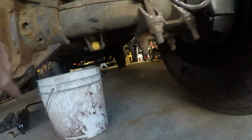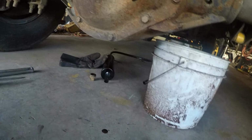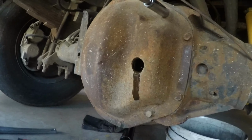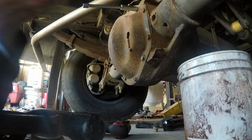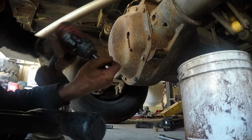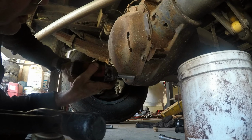I've already got the transmission up there draining. I'm going to refill it. I'm using Lucas 75-140 to refill everything. So right now, let's get this cover off so we can get it drained, because trying to suck it out with one of these little suction guns isn't cutting it.